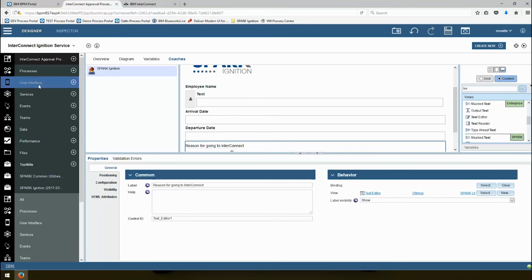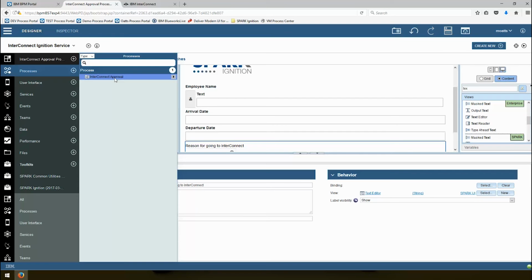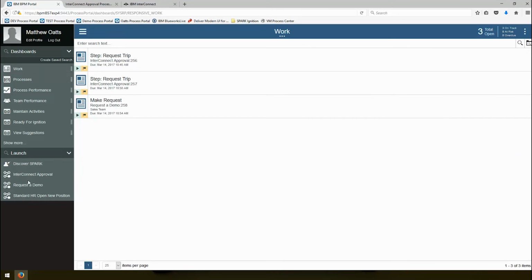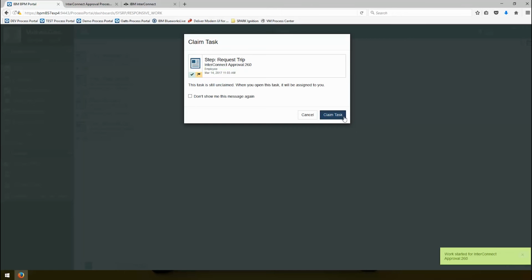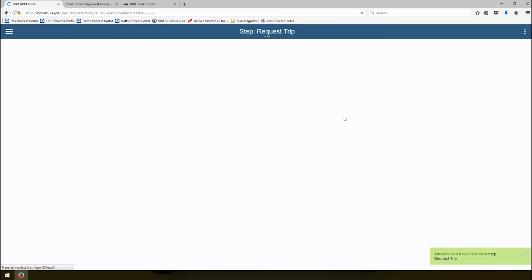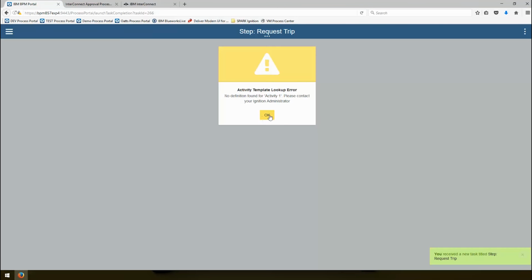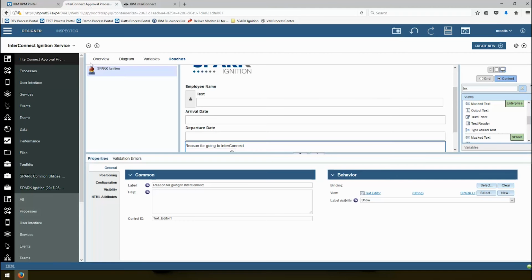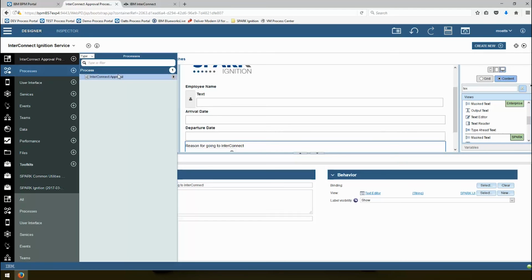So we can do this. Let's go ahead and, well, you know what? We could just test this in our process and see how this works. So I'm going to run another process here, interconnect approval. Request trip. Oop, I must have lost the data mapping here.